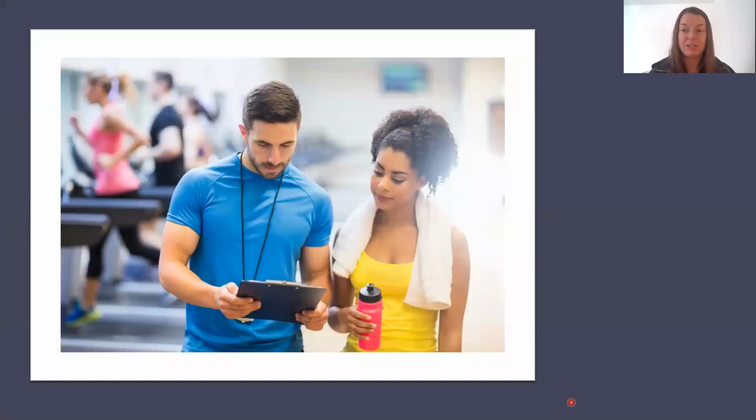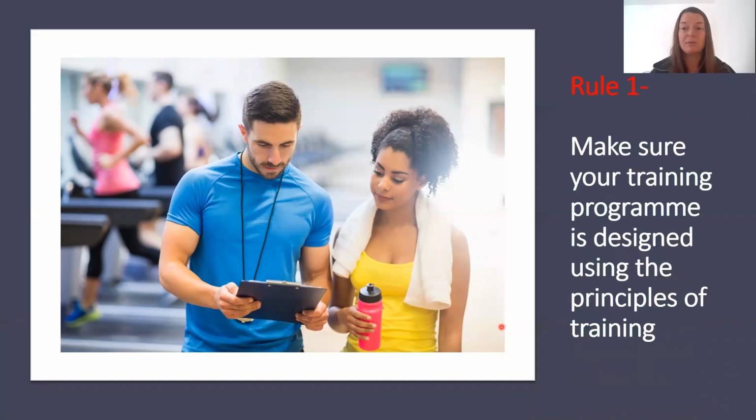So first and foremost, if you're training, so if you're trying to improve your fitness, so this lady in yellow here, the first thing you need to consider is your training program, and you should have heard of this term. But the principles of training, if you are training, start thinking, what do you need to ensure? Do you go for the biggest weights? Do you go for the smallest weights? Do you go until you drop? Well, no, you design a training program that is designed for you and your needs using the principles of training.